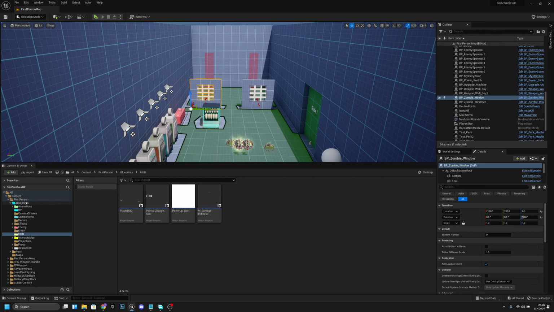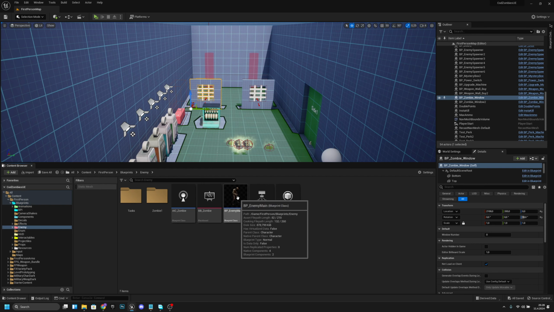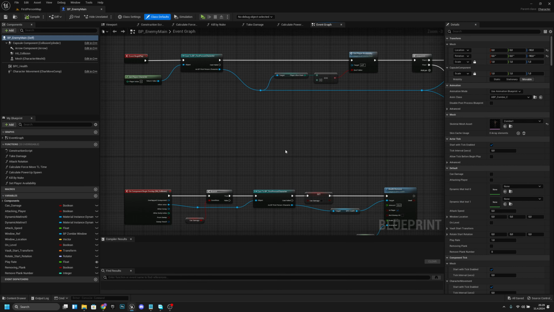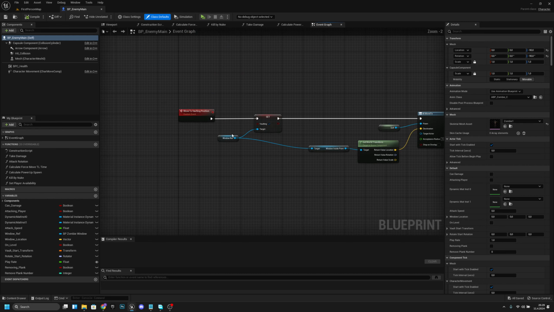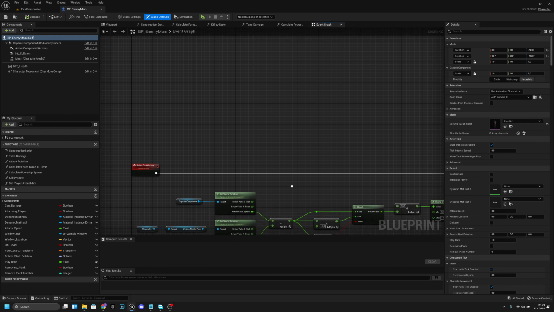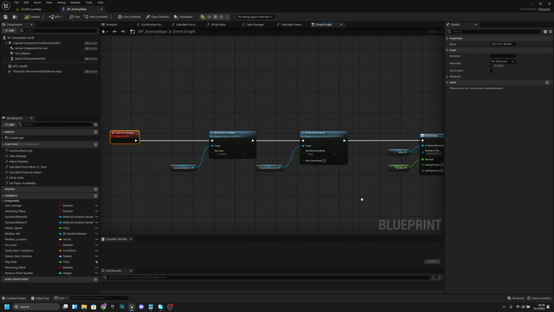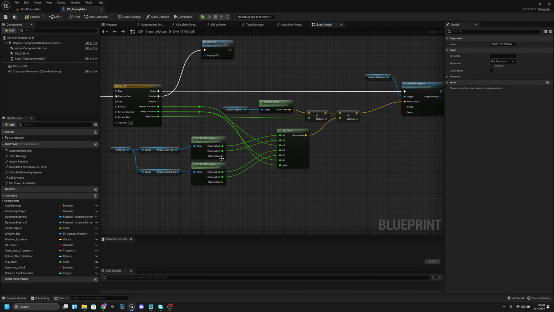Let's go to the blueprints folder, and from the blueprints folder we want to go to the enemy folder, and we want to go to the pp enemy main. And on the pp enemy main, we want to go to the event graph, and then we want to find our move to, rotate window, vault over window, a custom event. So this one, and we want to move to the right where we have this vault timeline.